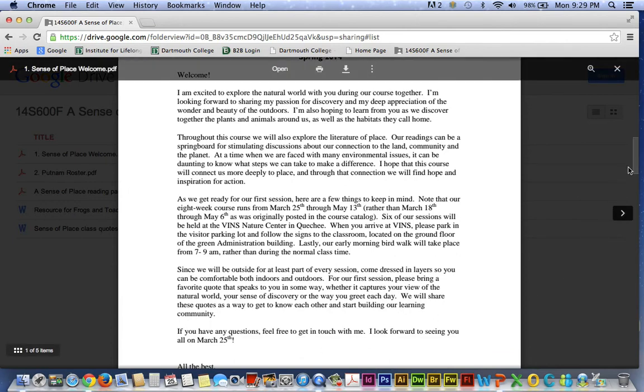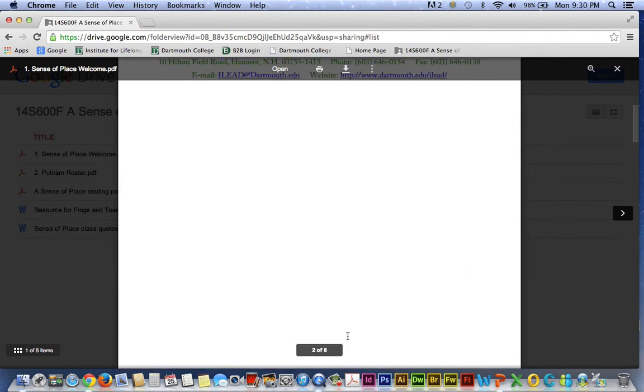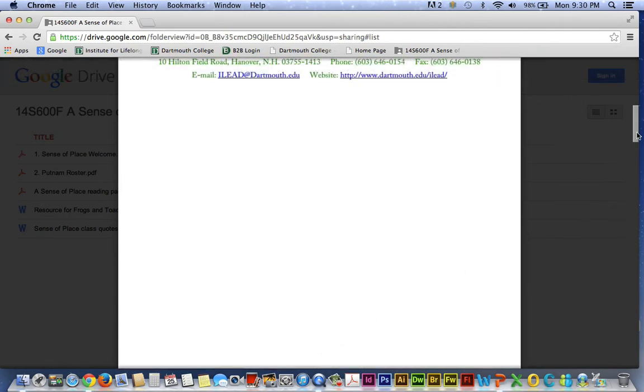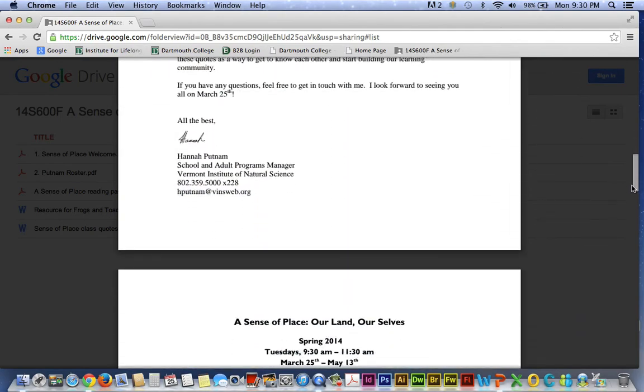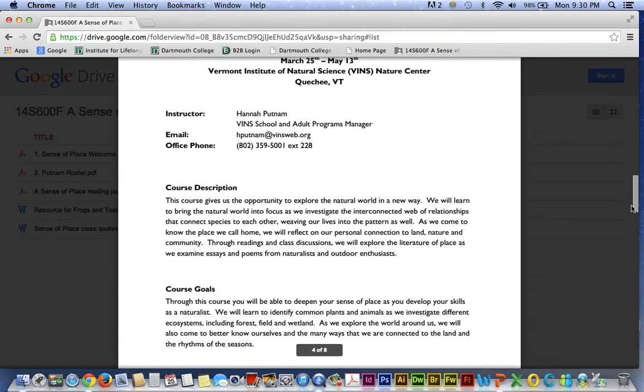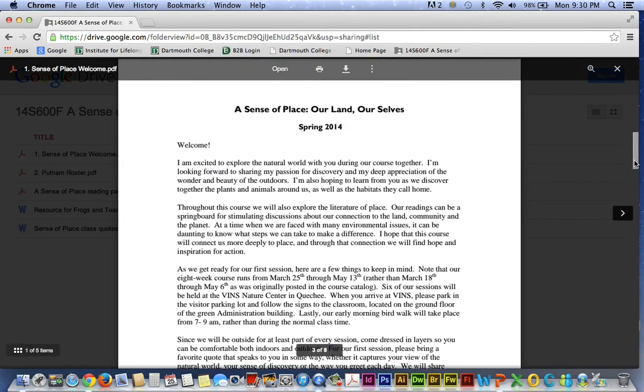And as you can see, and I'm going to do this one more time, down at the bottom center of my screen, I'm getting a little window that says 2 of 8. As I change, it now says 3 of 8. That's indicating what page of the document I'm looking at. And for now, I'm just going to keep showing you it's changing.